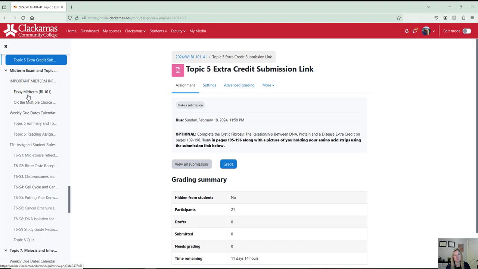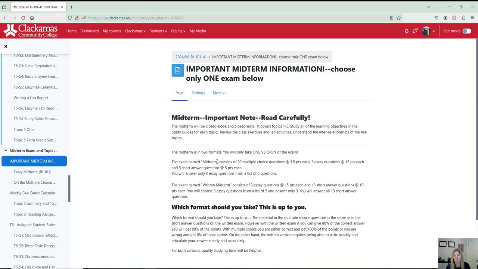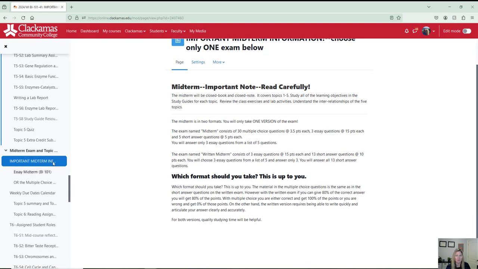So there are two types of midterm exams, an essay-based one or a multiple choice with essays. Okay, so if you want to learn a little bit more about each, you read about that. Both exams will have the same amount of time devoted to them, so it's 90 minutes from start to finish. It's just the written exam doesn't have multiple choice, so instead they have some additional short answer essay type questions that are not found on the multiple choice one.